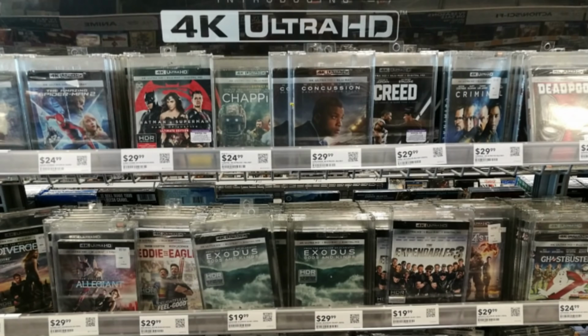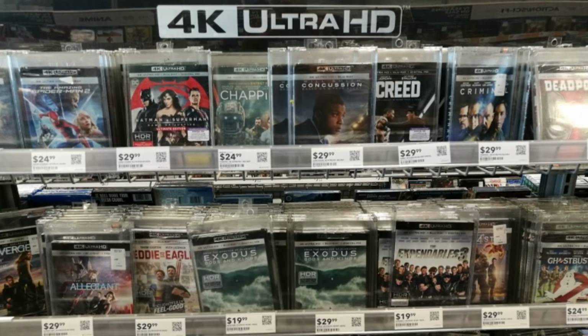When you go into a store and you see these 4K discs on the shelf, most of them have those stickers on that say HDR compatible, HDR ready, and in fact, if we're getting discs that say that but they don't have HDR on them, that's not right, and they should be letting us know that these discs do not go into high dynamic range. Because it makes me look like an idiot when I recommend to my friends that they should get the Blade Runner 2049 disc because it displays everything that is good about 4K and it's a reference quality disc, when in fact it doesn't have HDR, so it makes me look like an idiot.